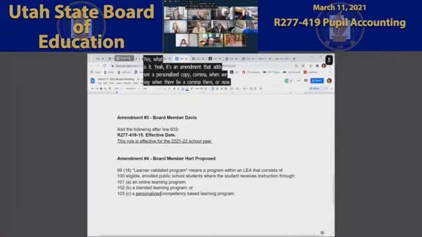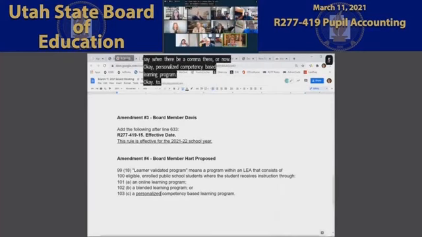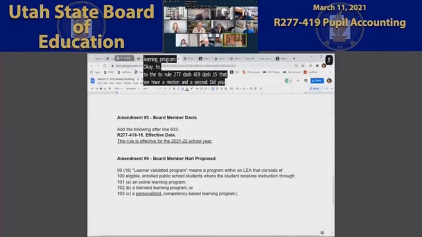Did you want to speak to your proposed amendment, Board Member Hart? I think this aligns with the strategic plan. I'm aware of districts that are doing these types of things and have seen great success in accountability and increased engagement with students. I think that this is the direction that the legislature has also taken, and I think it deserves a place in this trial year. Okay, thank you.